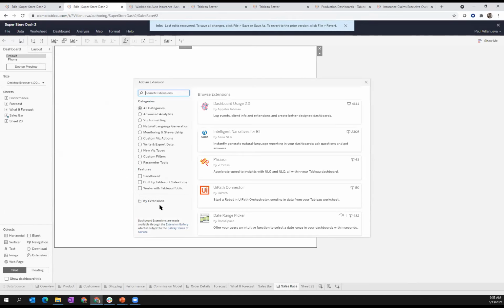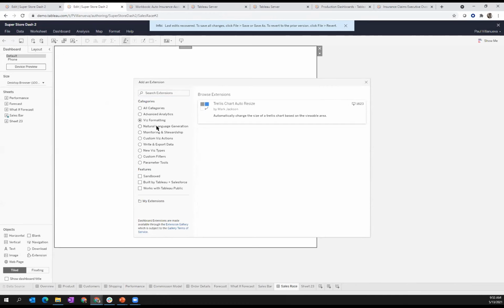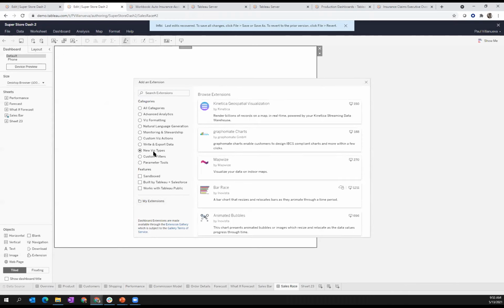And I'm presented now with this new UI, where I can surf all of the extensions that are out there. And they're grouped: advanced analytics, viz formatting, NL generation, and so forth. And I can also surf if you've created or custom developed your own extensions as well. For this example, let's just create a new viz type here. We'll do a bar race here.